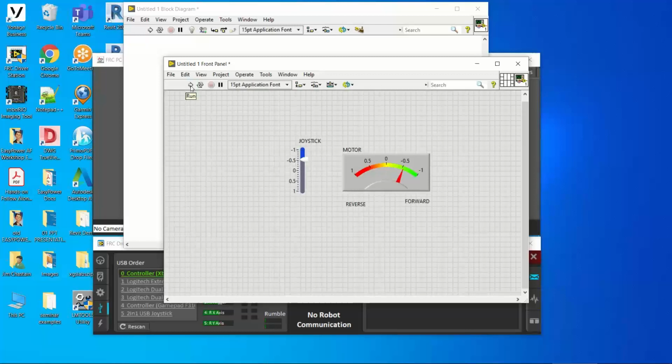If I click that white arrow, the value on the motor changes to the value that I've set on the joystick. If I use the white finger to change the value on the joystick and I click the run button again, it changes the value on the meter, on the motor itself. Everybody see that?